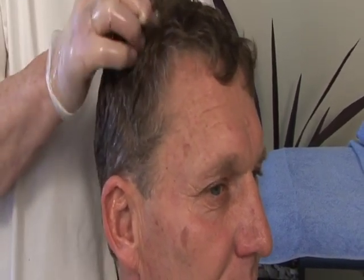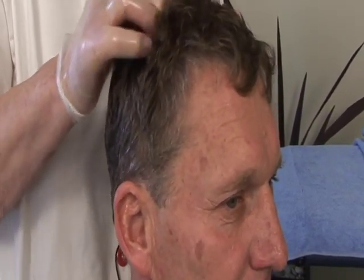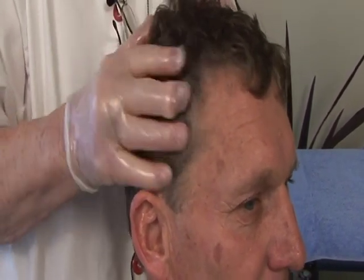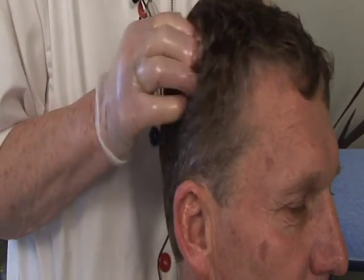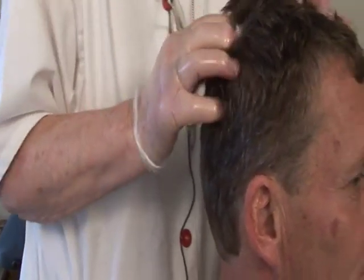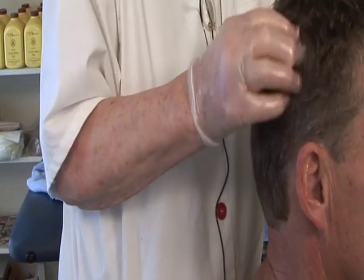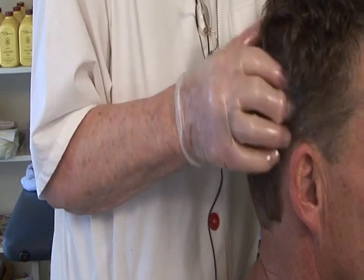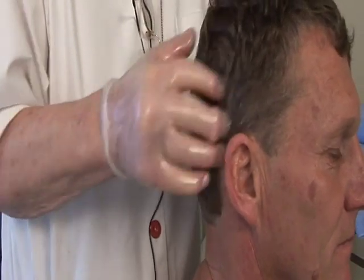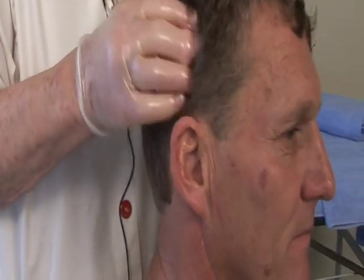Now, we're doing the same on this side as what I did on the left side. And I'm looking for anything unusual. I find too that if I hold the head, the patient can't dodge away from me. You hold it and you can get the result that you want.